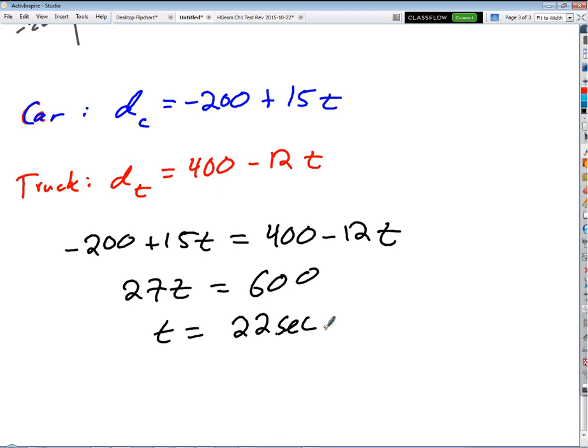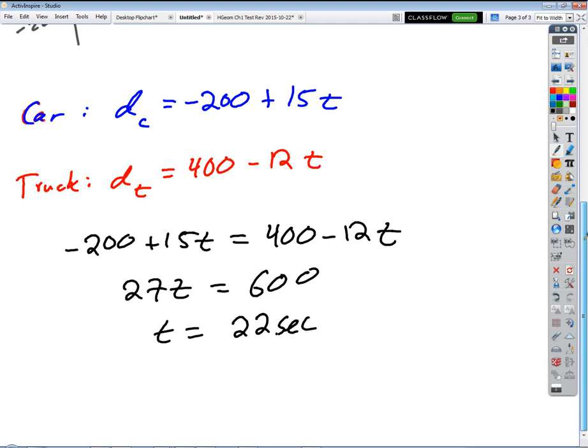I cheated and graphed it, so that's okay. I don't really care if you graph. At this point, I just want you to know the relationship so you can get the answer. So if the answer is 22 for the time, how do we find the position? Plug it in. Plug it into either one, because we know that at that time they're going to be the same. So probably the top one, it doesn't matter.